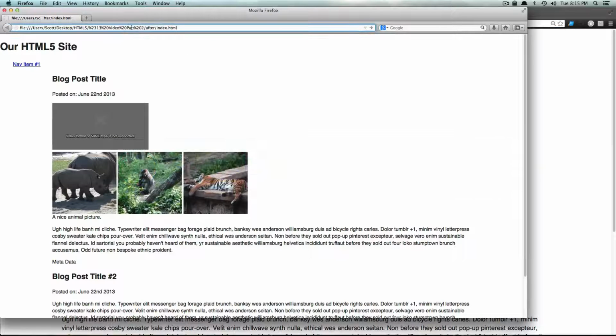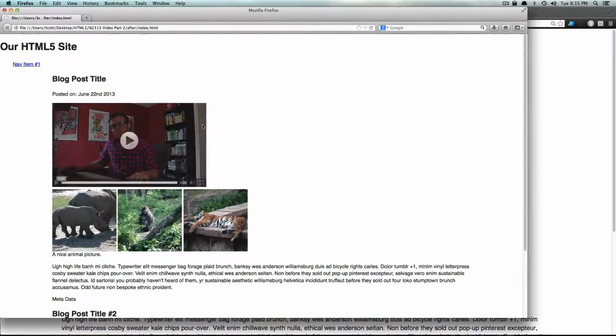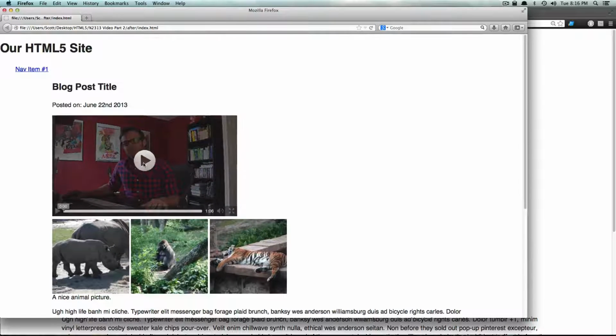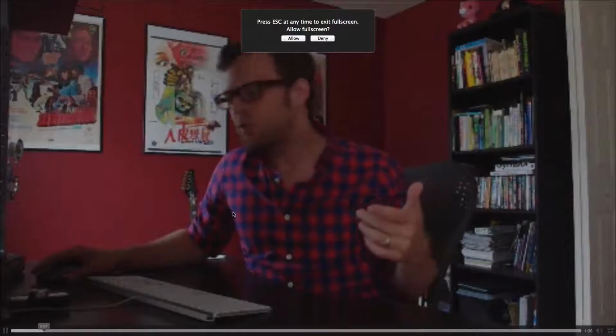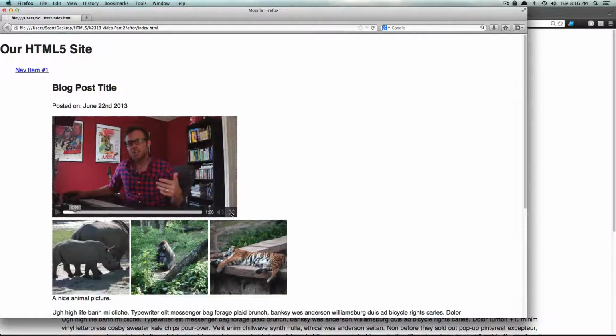I'm going to pull up Firefox here. And look, it has slightly different controls, and the video is working. Same here, using the full screen video and everything like that, so it's really cool. We now have this working on any of those major browsers.